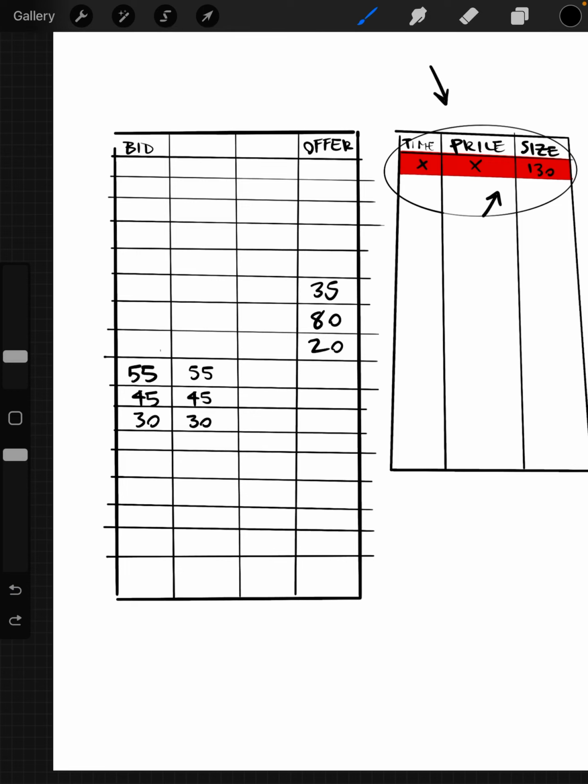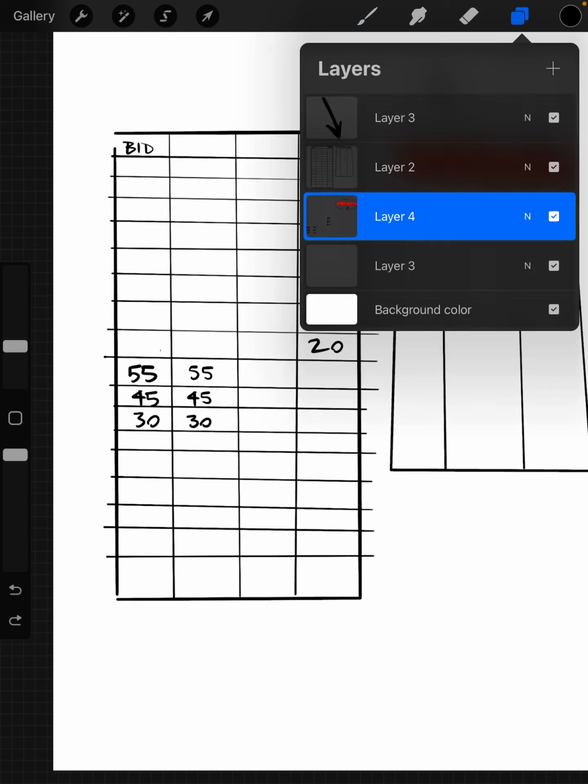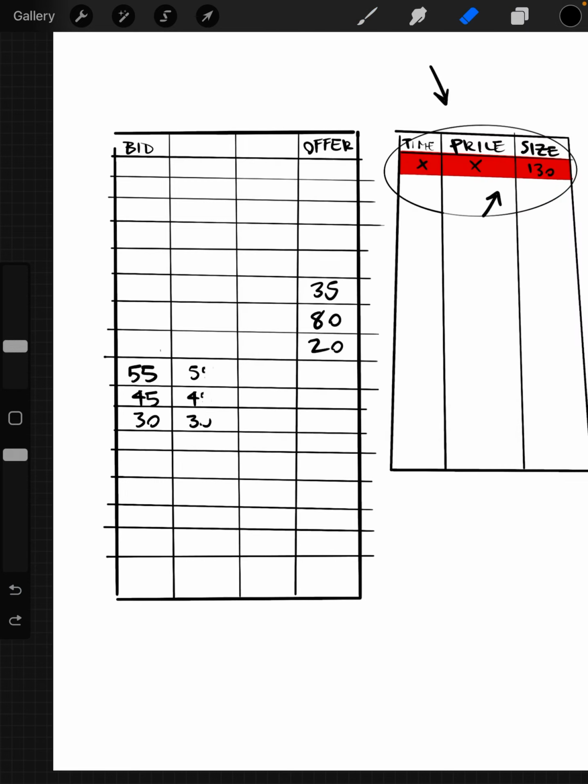And so the way that you'll see this on the DOM is you'll see a really quick move, right? If somebody sold 130 lots, it's blowing through all of these in an instant.